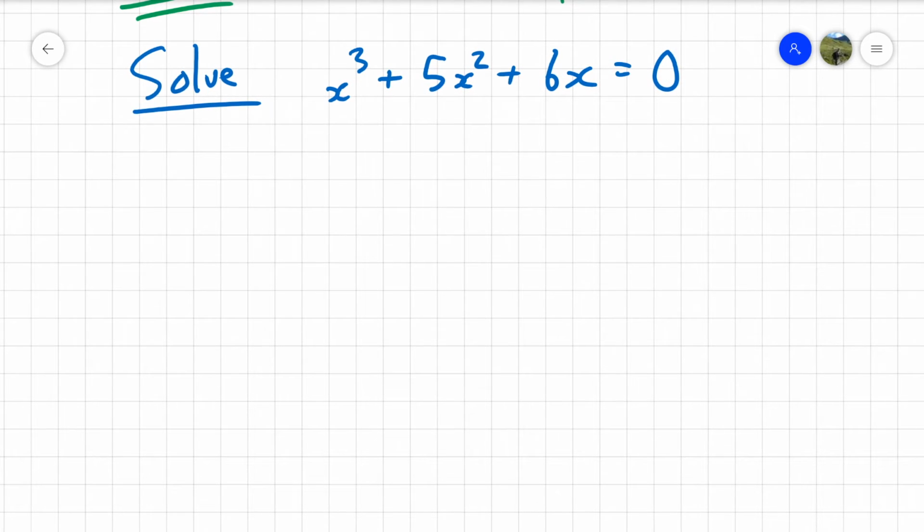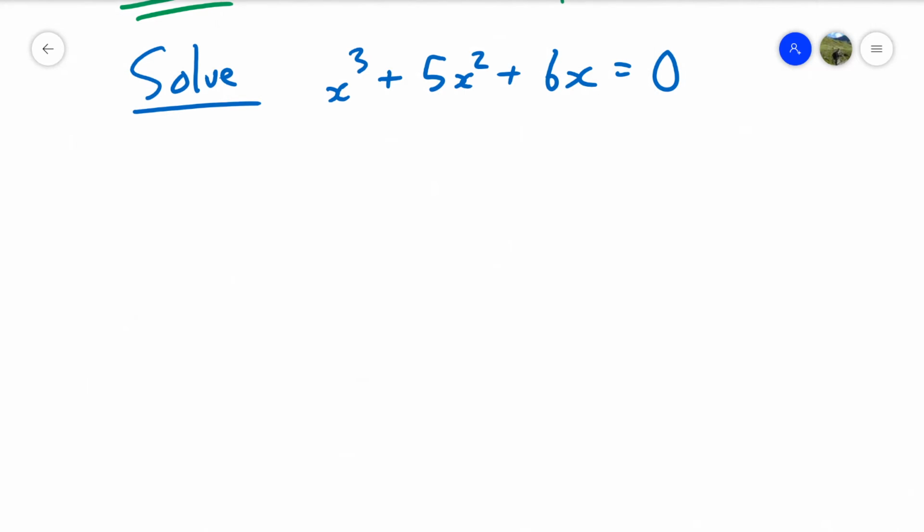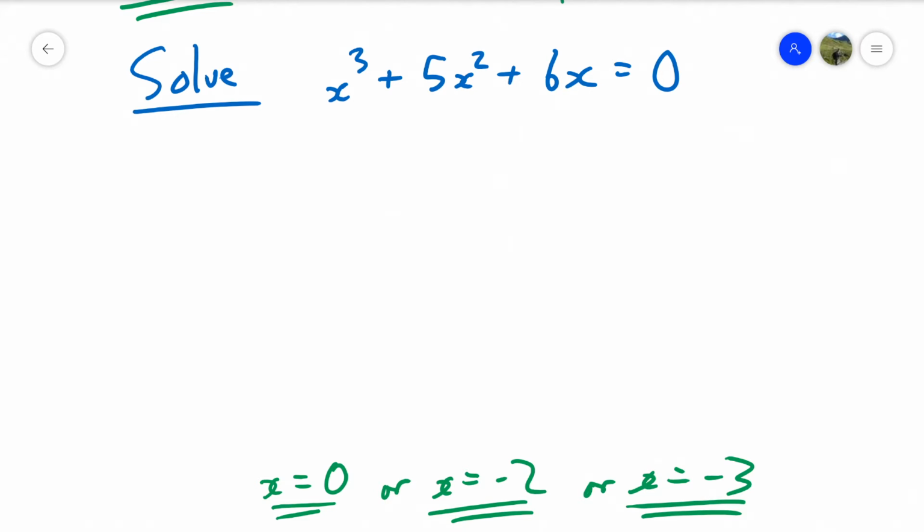Have a go in your own time. And the answer is x equals 0, or x equals -2, or x equals -3. I'll show you how I did it. There's 3 different objects. There's an x squared, and an x cubed. This cannot be solved because there's 3 variables and only 1 equation. This is impossible. Oh wait, but maybe I can use the trick.